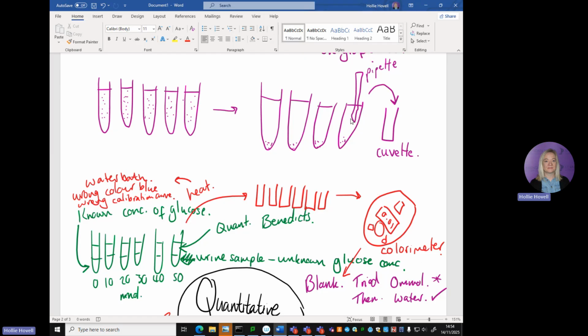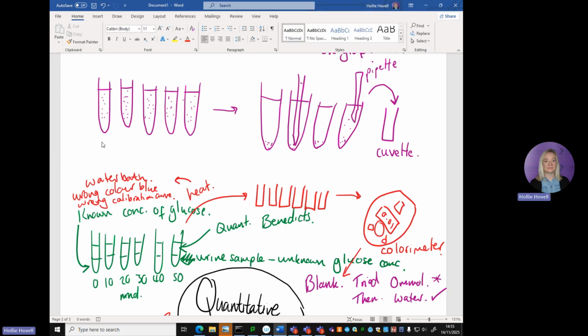Now, some of you, I think, accidentally put your pipette right down to the bottom, and so you sucked up some of this precipitate and it made the mixture more cloudy and gave you inaccurate readings. Some of you didn't wait long enough for the precipitate to settle, so there was still precipitate in the liquid. Even if you took it from the top here, there were still some bits floating around and you picked them up. So how do we write that?